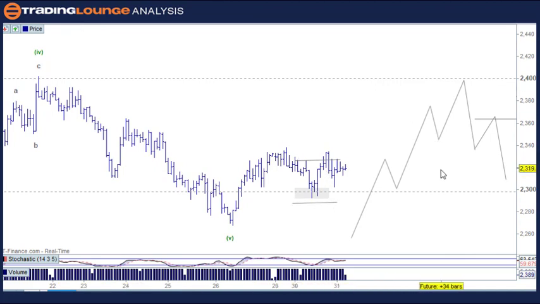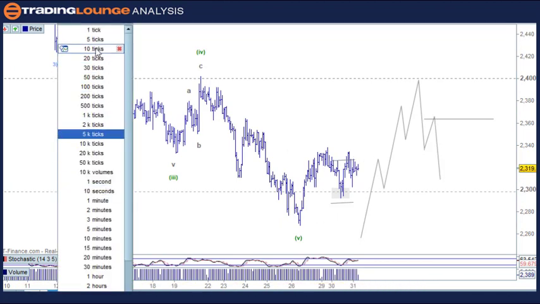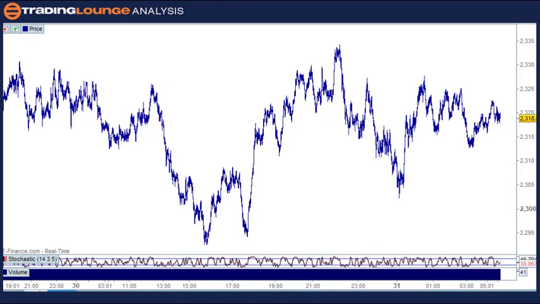because it looks like 1, 2, 3, 4, 5. But to call the low in properly, I want to see nice 5 waves, and we'll buy the pullback there anyway. This was just for people that can't keep their fingers off the button, but let's just go in and have a look at that. 50 ticks should do the trick.